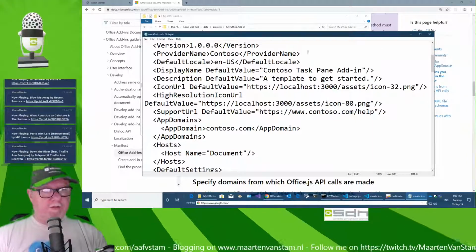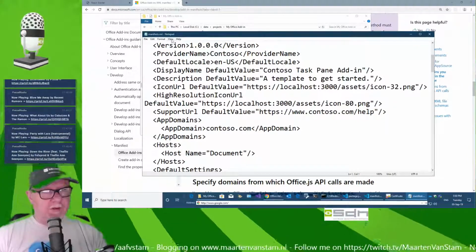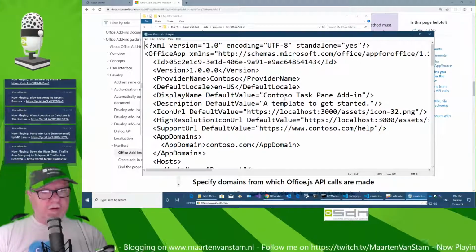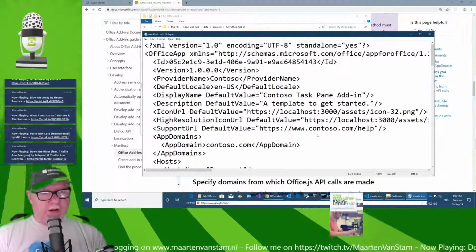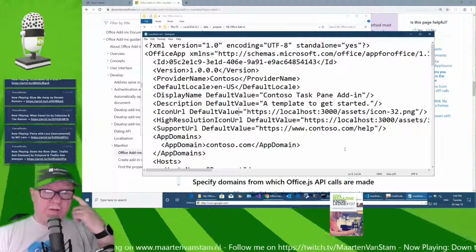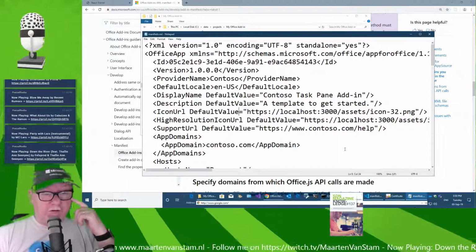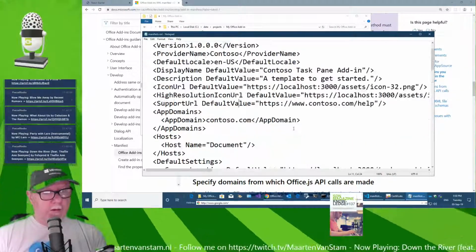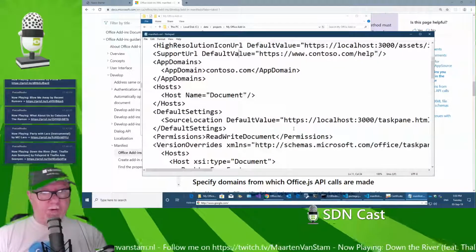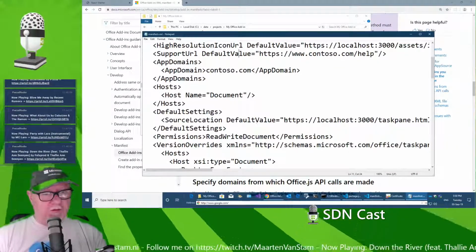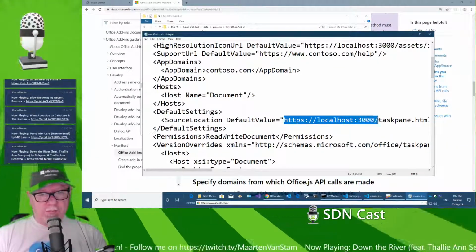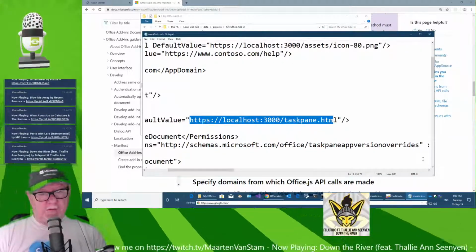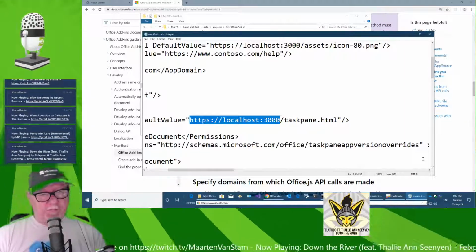And in here you see, let's kill the wrap. Contoso default value, the default value icon URL. I don't need that yet. High resolution support URL. I want the startup URL. That's this one, source location. Probably needs something like copy.